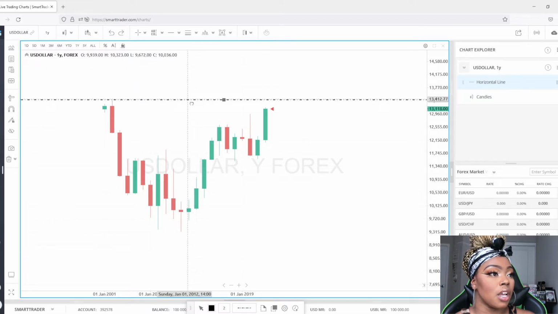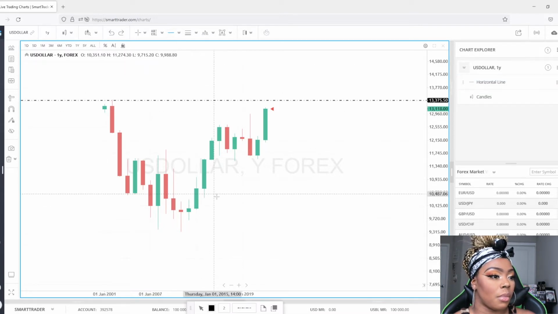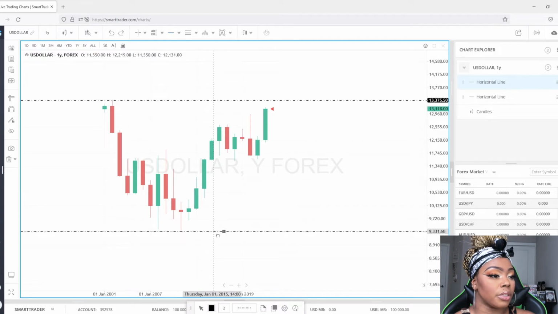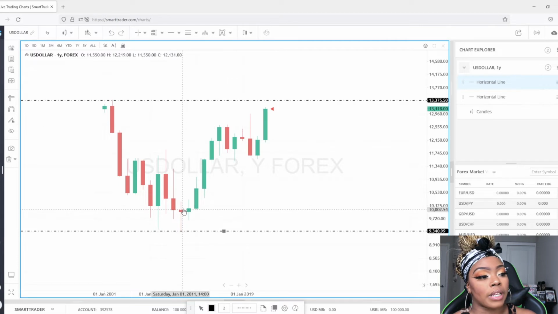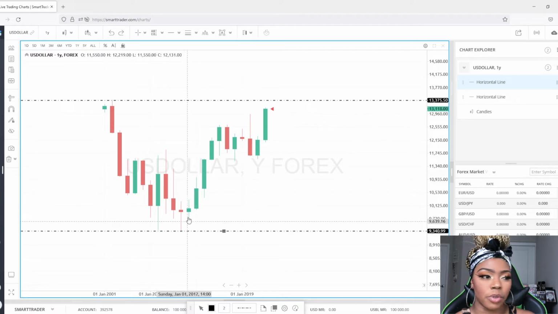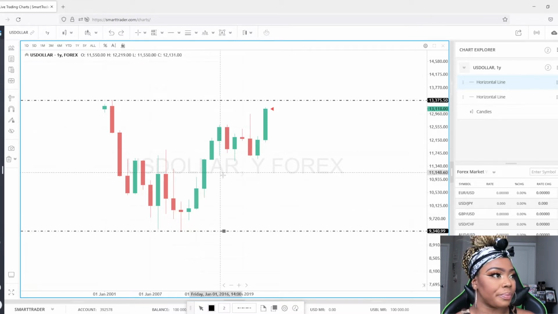And here I'm just marking off all, well not all, but my extreme highs and my extreme lows. The reason why I go all the way down to the bottom of the wick or to the top of the wick, because at one point that's where price was, so we have to respect that. I know a lot of people like to just mark their charts where the candle closed or where it opened. No, you have to use the wick too because price was there at one point.